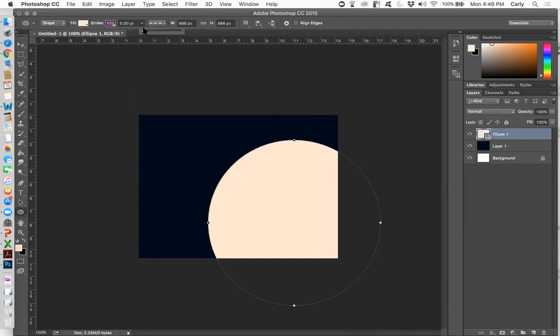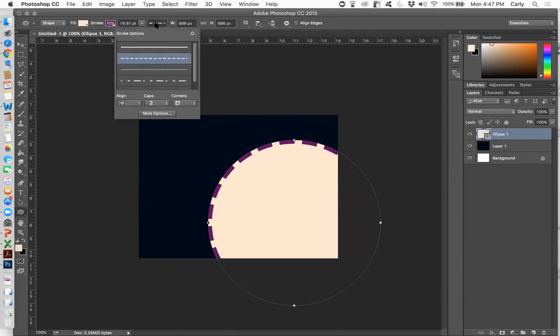And for the stroke, I can make an outline around my object. Right now I have a dashed outline as the outline I selected, but that's what a regular smooth outline looks like. I can also do a dotted outline like that.